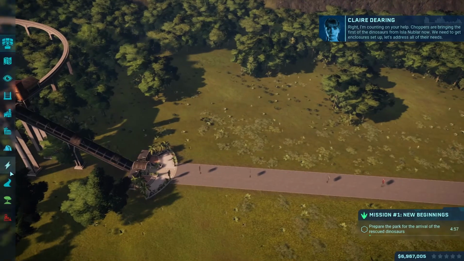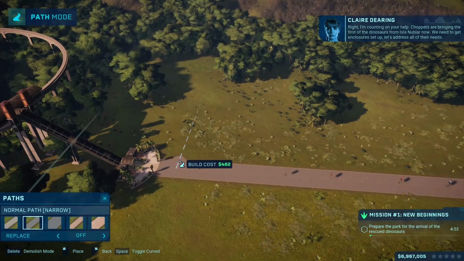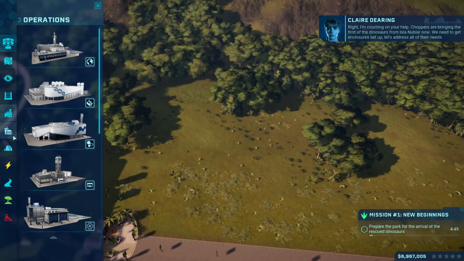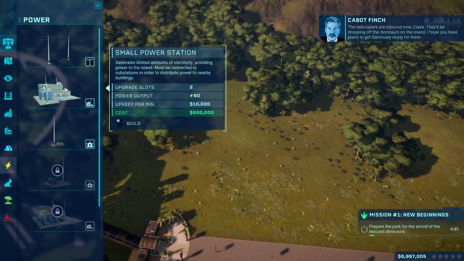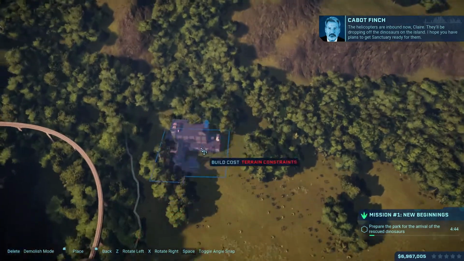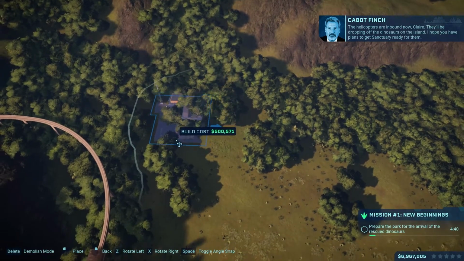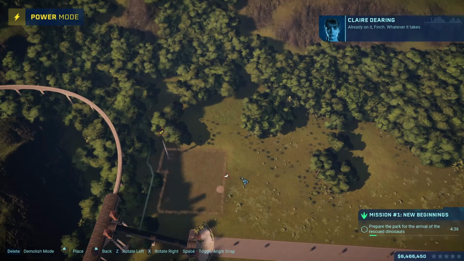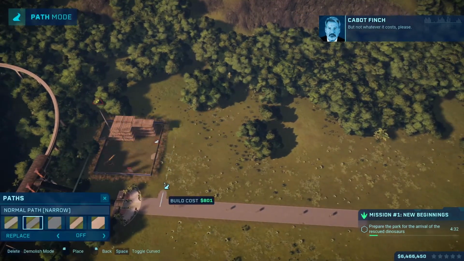Right. I'm counting on your help. Choppers are bringing the first of the dinosaurs from Isla Nublar now. We need to get enclosures set up. Let's address all of their needs. The helicopters are inbound now, Claire. They'll be dropping off the dinosaurs on the island. I hope you have plans to get Sanctuary ready for them. Already on it, Finch. Whatever it takes. But not whatever it costs, please.